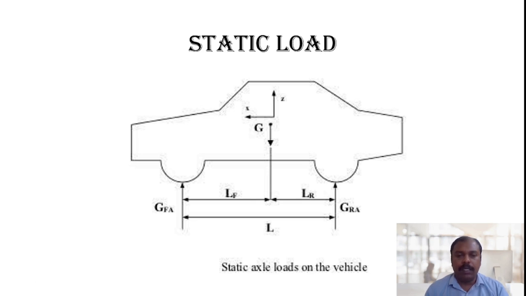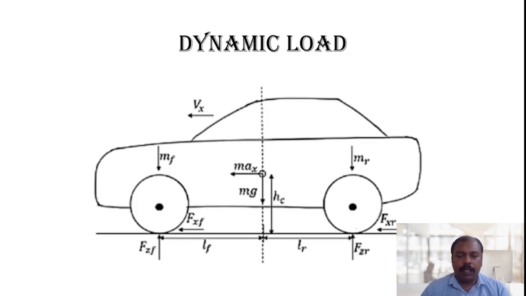When the vehicle is making a movement, at a slow speed acceleration, it is subjected to a velocity of Vx in the x direction, I mean in the longitudinal direction. The center of gravity is located at a distance of h from the ground surface. Moreover, a D'Alembert's force is acting at the center of gravity. The center of gravity is located at LF from the front axle and LR from the rear axle.